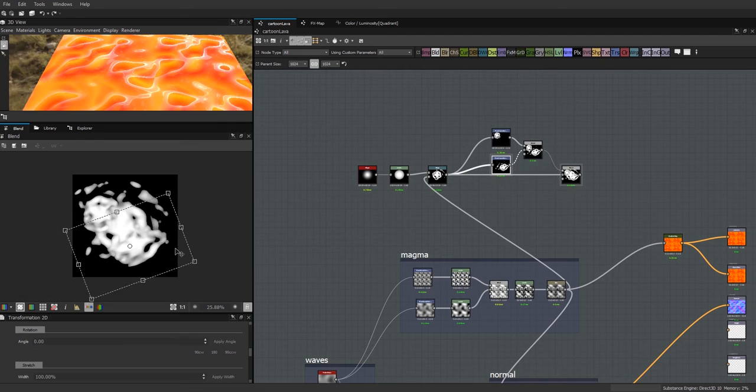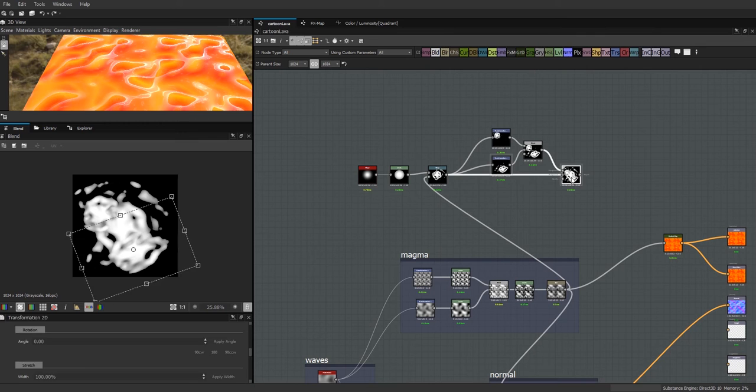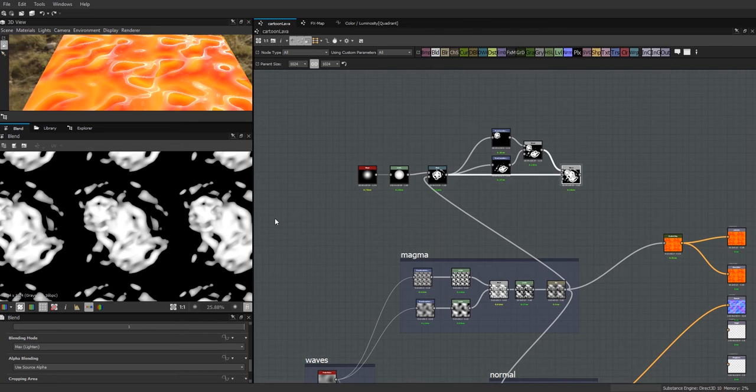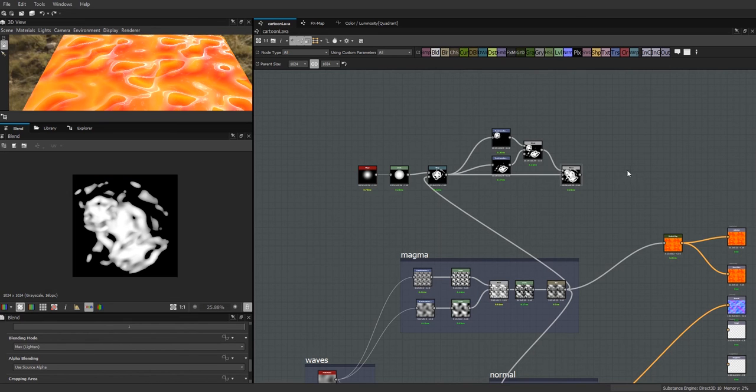And because it's not tiling, I can actually do this. Now, I want to be careful that I'm not going over the edges, because the result is going to be able to be tiled. And you can check what it's going to look like tiled by coming into this 2D view and hitting the space bar. Because you don't want any weird lines where it comes up on an edge, because it's not tiled, it'll cut off. So that looks pretty good. And that's going to be our basic sort of lava chunk shape.